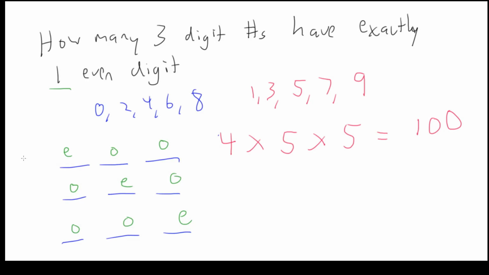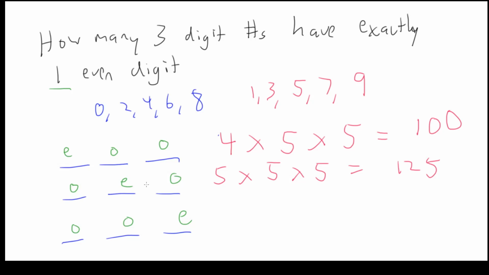In this case, we have odd, even, odd. So we have 5 different odd digits, so there are 5 ways that you could choose a first digit that is odd. And then we have 5 different even digits, and in this case, you could have 0 in the middle. You could have any of these digits in the middle, so it would be times 5. And then for our last digit, which is odd, we would multiply by 5 again, which would be 125.